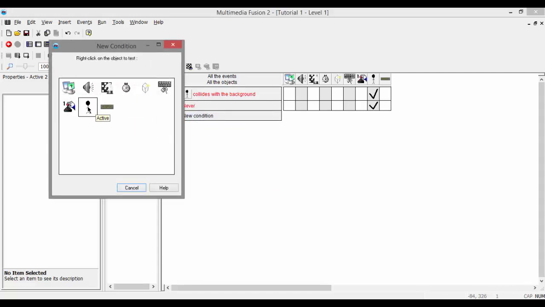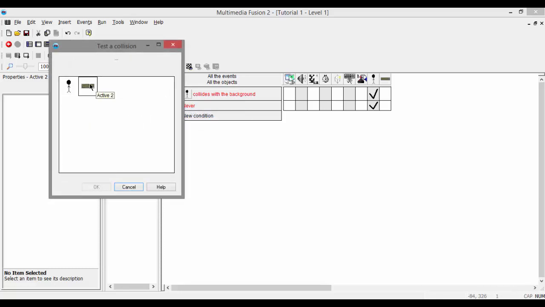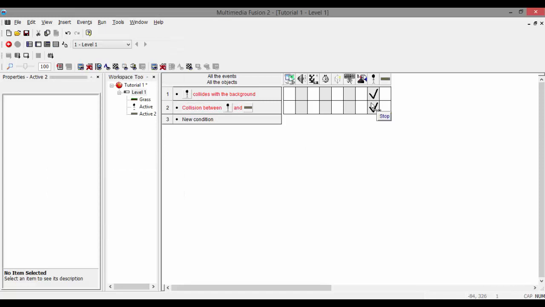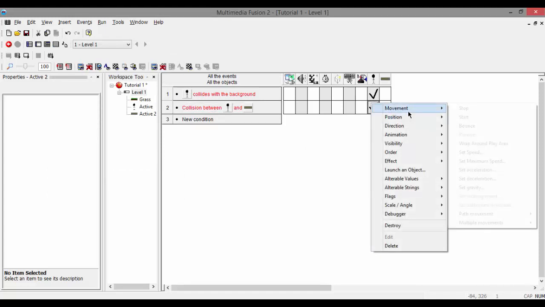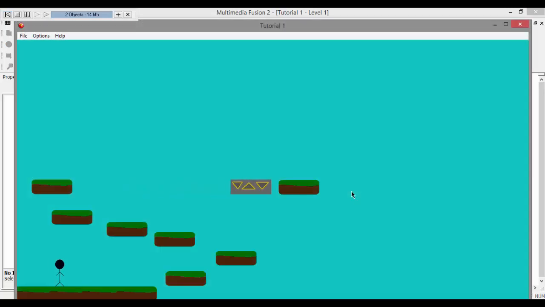So whenever our guy collisions, like we went over, another object, this time not backdrop, but another object. So then we see this is another object, and we will right click right here, movement, and then we'll click stop. So once we do that, you can see in the game, we can jump right here and wait for it to come.